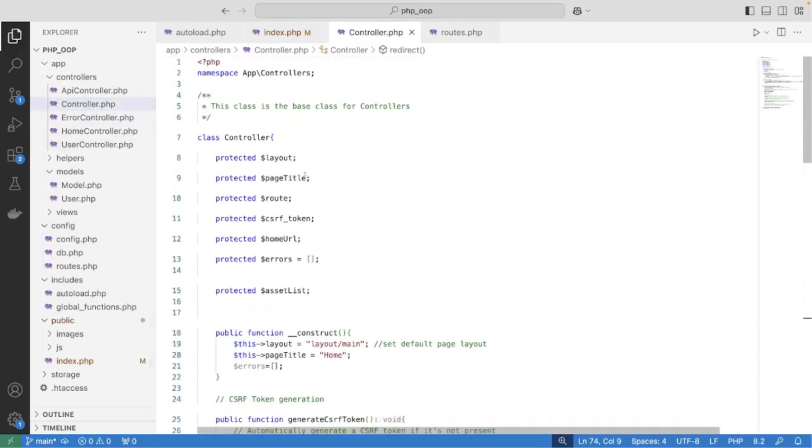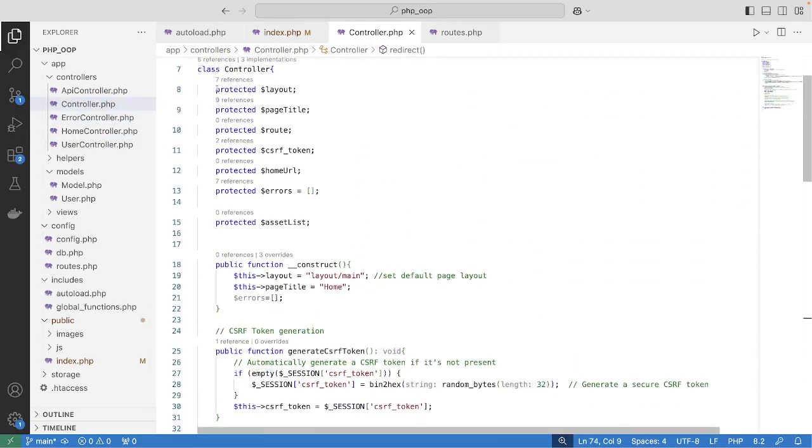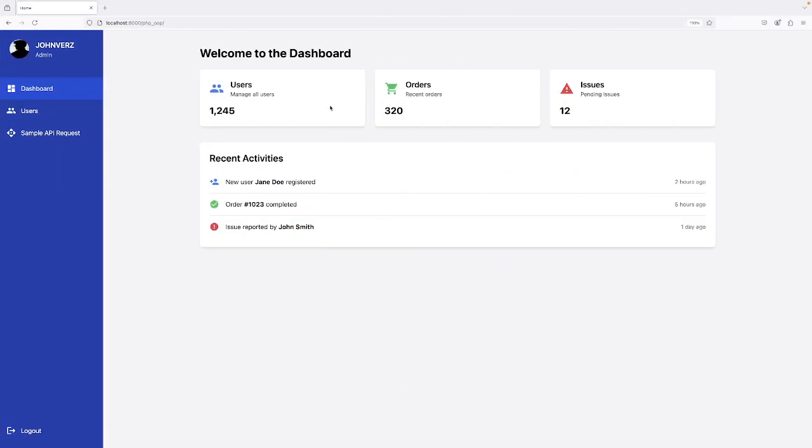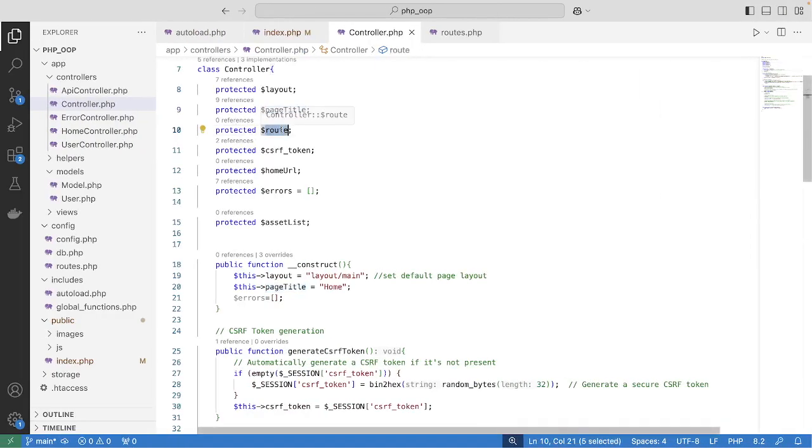It contains all functions and properties that I can reuse in the subclasses, like setting up the layout, the page title, the one that you see in here, and the route, what is the current route right now. I do not remember if I did use it somewhere, but I just placed it in here.